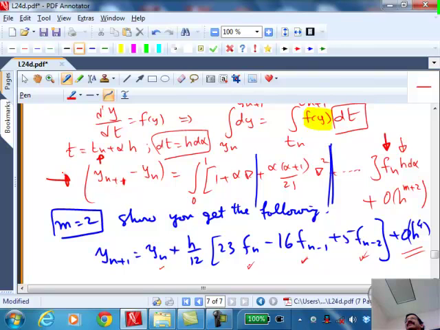That was already implicit because you're just finding yn plus 1. No, yn plus 1 is what we want to solve for. That's the unknown. But if you can do that in terms of all the known quantities on the right hand side, that is yn, and then the function fn, which depends on yn, the function fn minus 1, which depends on yn minus 1, and n minus 2, all these are known. So this method would be called an explicit method. On the right hand side, I don't have yn plus 1. If I have yn plus 1 on the right hand side, that's what makes it implicit.